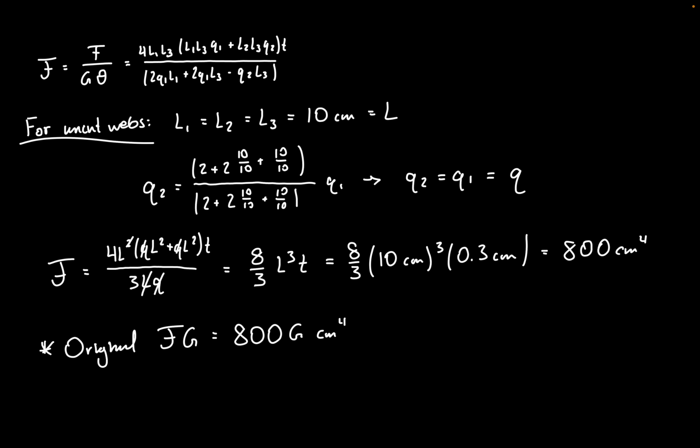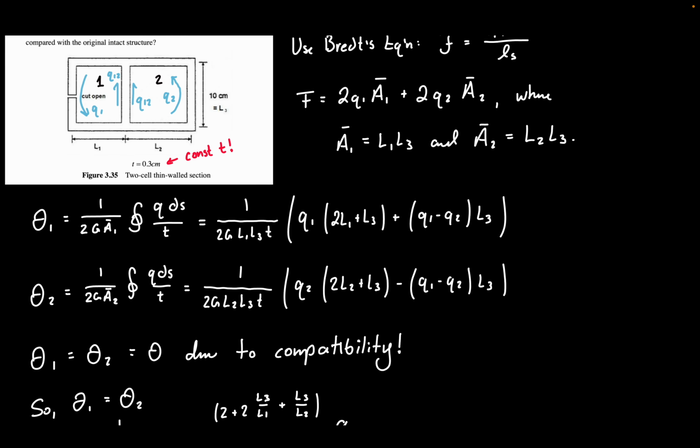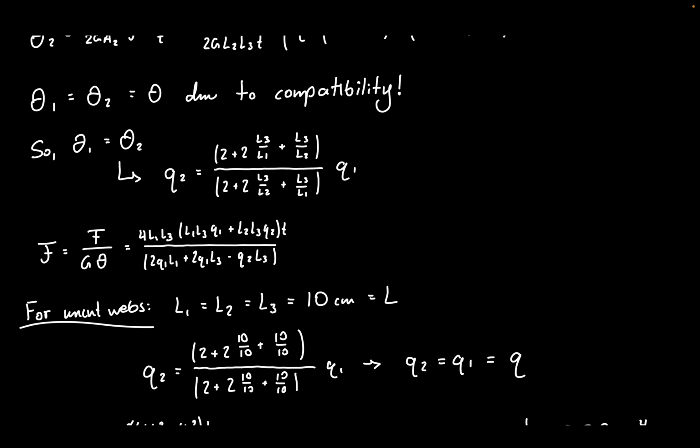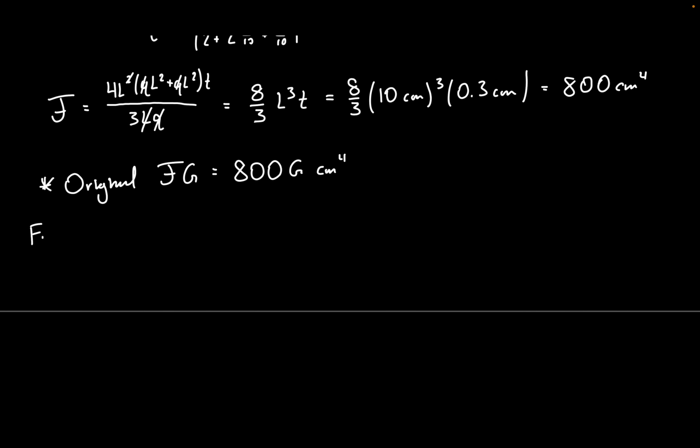So now we can start looking at what happens if we were to cut that left side, or that left wall of the structure. So like this right here. If we were to cut that, what would that look like? Now for the cut web, our torsional constant is actually going to change slightly. So I'll say the J2 cell cut, for the entire structure including both cells with one of them cut, is going to be equal to the cell that is uncut plus the cell that is cut.